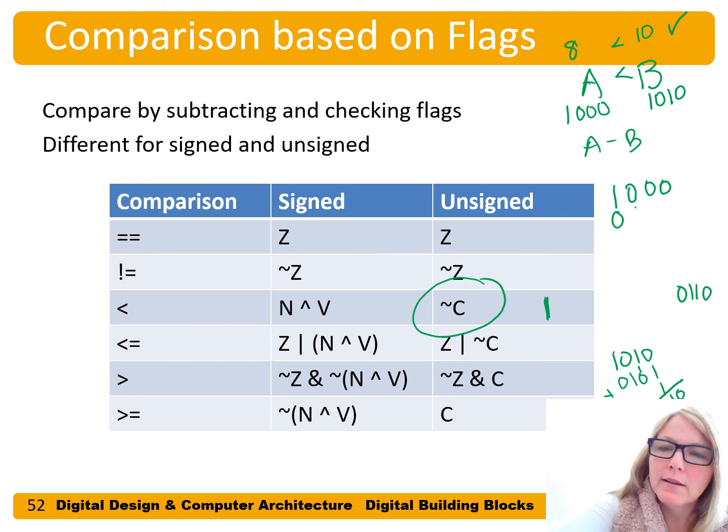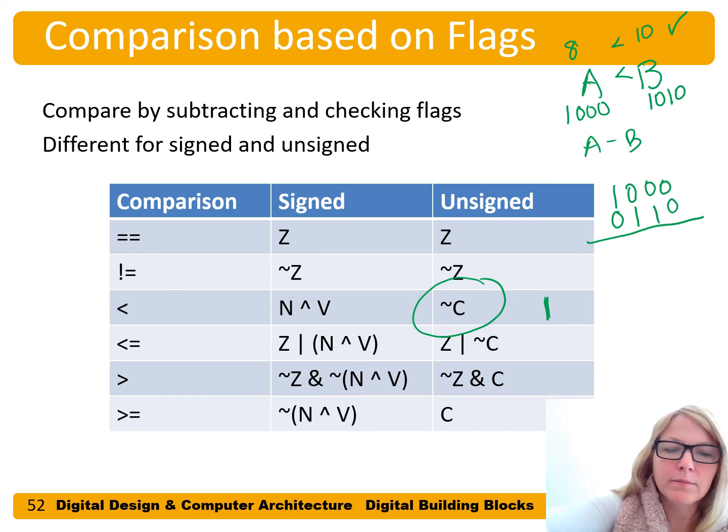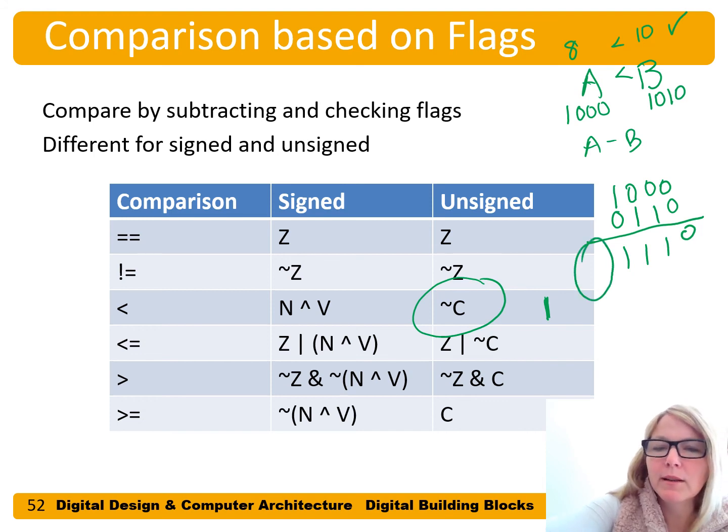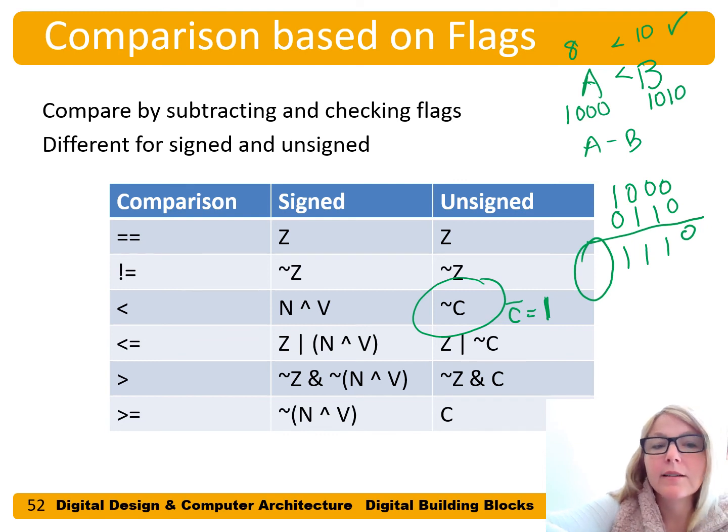All right, that sounds good. And so we're going to now do this. And we will get 0, 0 plus 1, 1, 1, 1. And notice that there's no carry out of that most significant bit. So C is 0, and we get not C to tell us whether A is less than B. So not C, since C is 0, this carry out of the most significant bit, or the carry flag, is going to be 0.